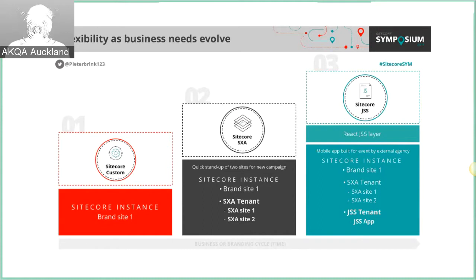Previously, it was not possible with these two. SXA and JSS had a lot of conflicts, but now everything works seamlessly together. That's what they were showing. One, you can build a brand site, and second, you thought the brand site is gone and now I want SXA sites. Now even all these sites are there. One, I want to create mobile or JSS, so I can build all these. So all these will work seamlessly together.